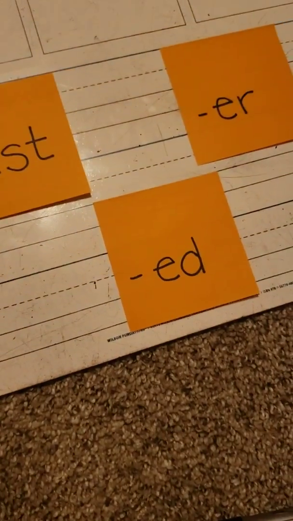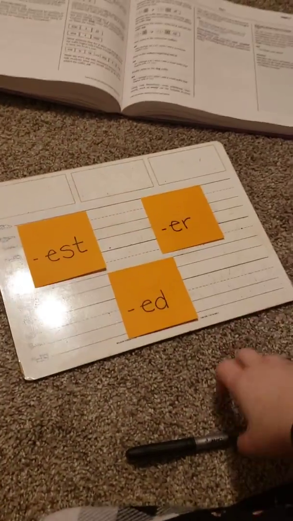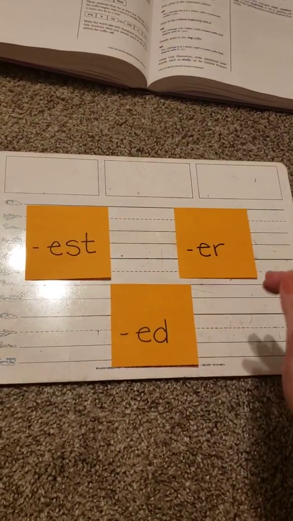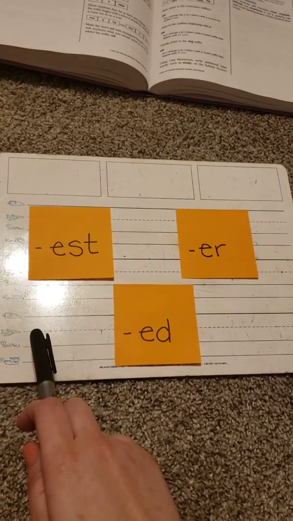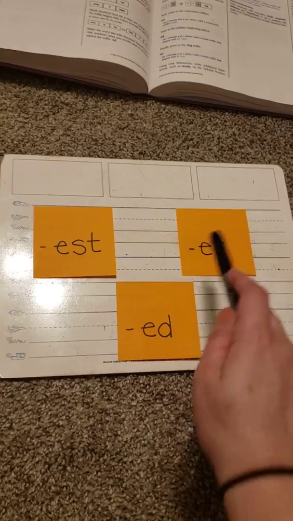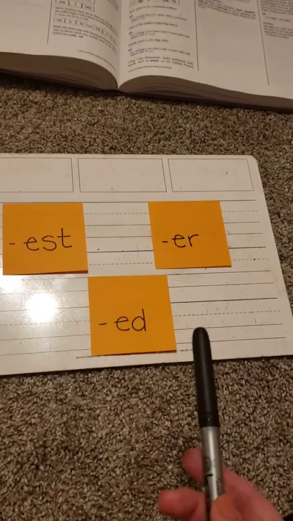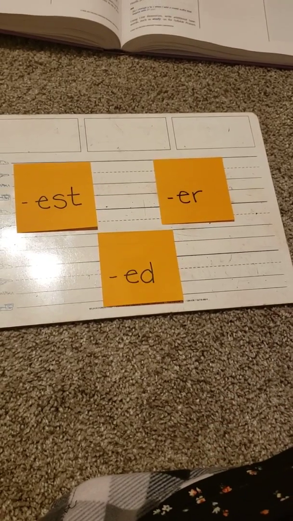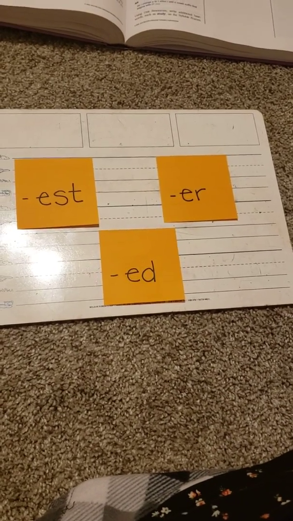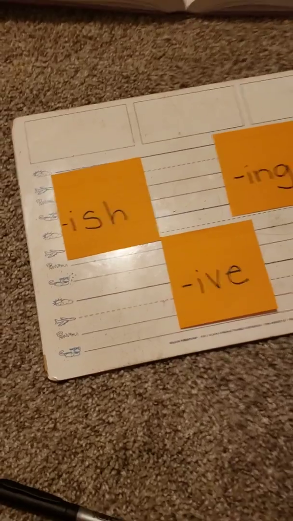All right? Okay, here's another one. What if you have a word that ends with Y and it's an open syllable and it has a suffix that starts with an E, like -est, or -ed? Will that Y change into an I? I hope you said yes, because yes, you would.